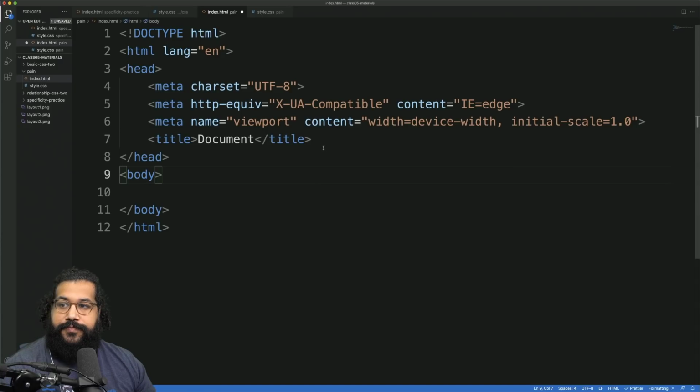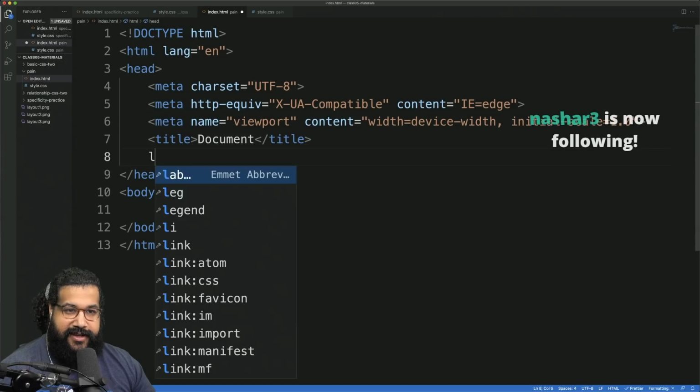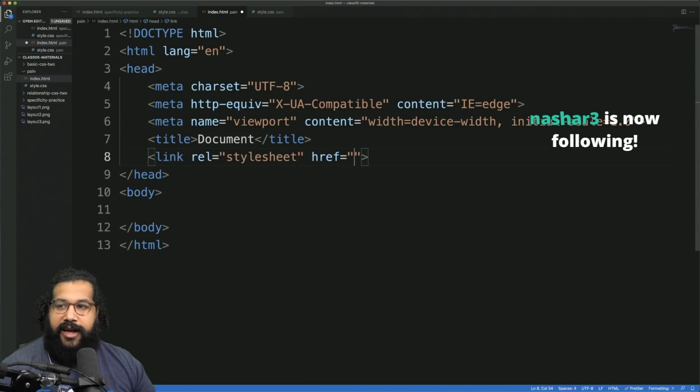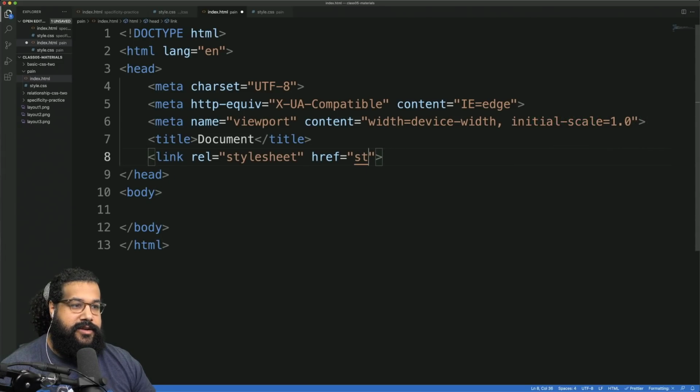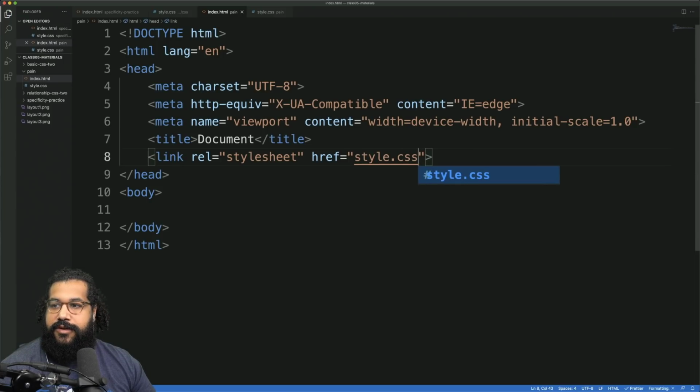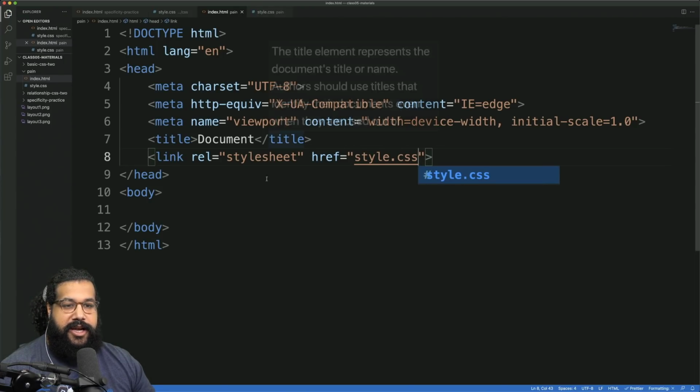Right? So I got this bit. Oh my God, I forgot about that. I can't tell you how many times I have built out way too much, forgot that I hadn't linked it, and I'm racking my brain as to why it's not working. So you're totally not alone. All of us at some point have forgotten to link our CSS. So let's go ahead and link, and call this style.css. Cool. So our index.html and our style sheet should be linked.